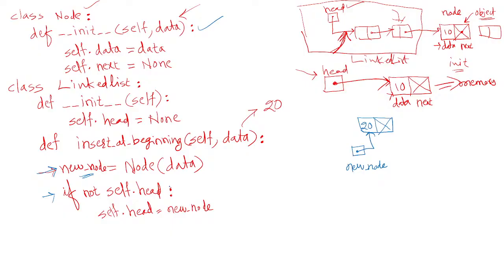If not self.head, it is like: if head is not pointing to anything. But now you can see how this statement is executed. Self.head, what is the value? It contains some address. An address is nothing but a number, and all nonzero numbers are taken as true here. So this becomes true, and not true means it becomes false. Then this if statement is not executed.